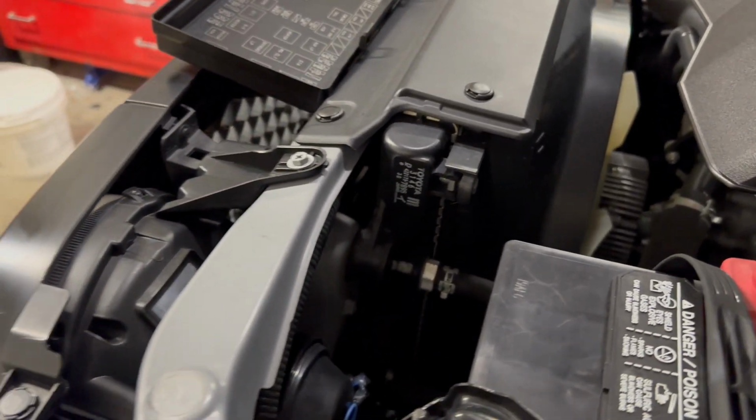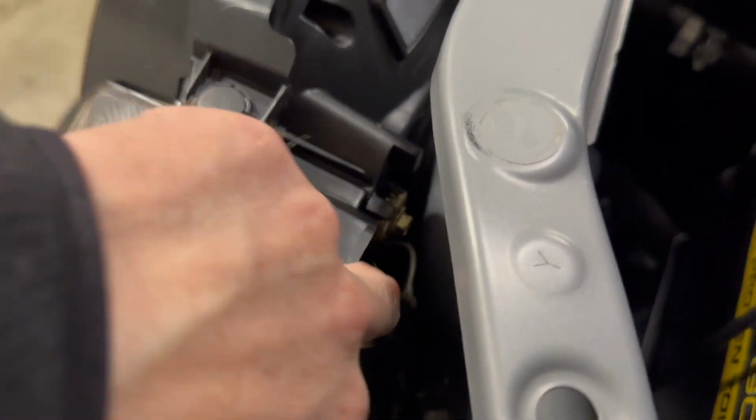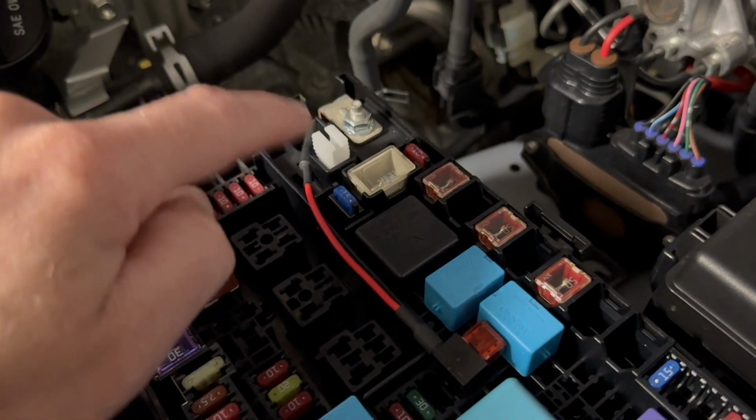However, mine is a combo package of marker light and headlight, and the existing wiring is already in here, and I didn't want to cut that and redo anything. So I really just wanted to find these green wires and connect them to this. I found those green wires.